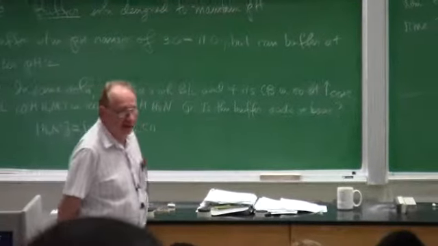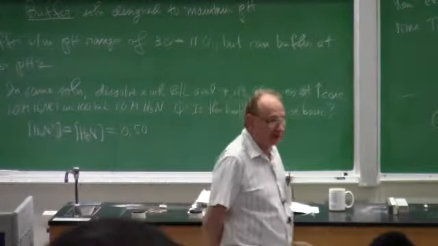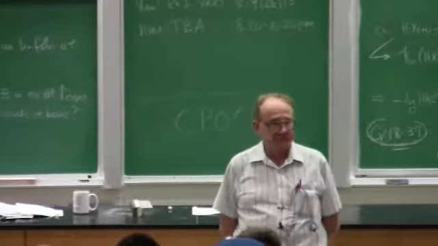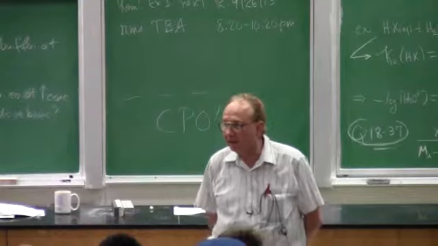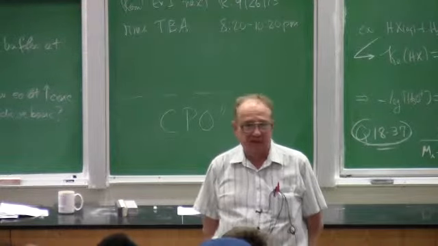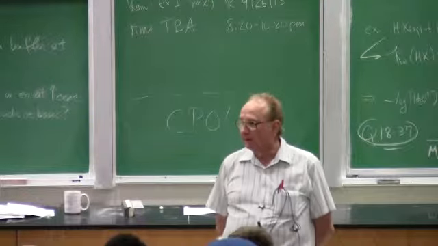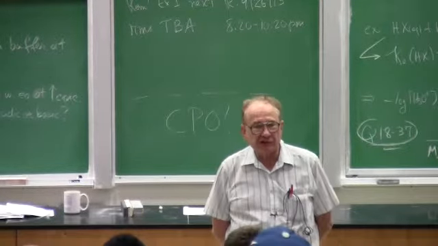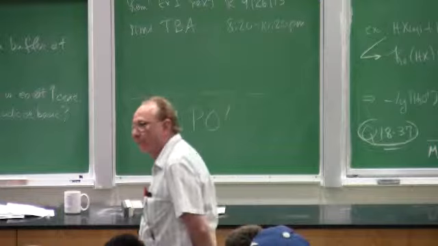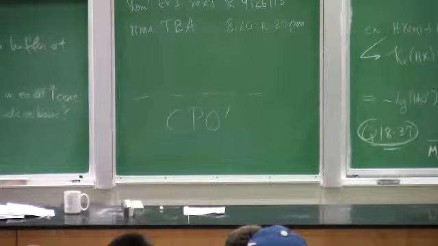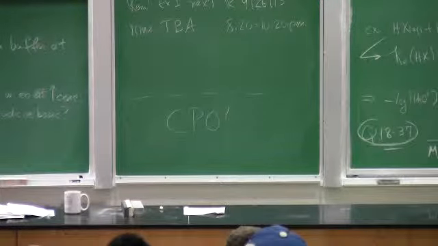Now, that leads to no net change in system composition, no net change in chemistry of the system, and does not give us a handle on hydronium ion concentration. Consequently, does not give us a handle on pH. So if we want to get at what is arguably the most important property of a buffer, namely solution pH, we got to go someplace else. Where's the someplace else we go for this system?